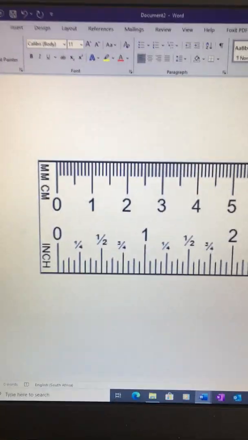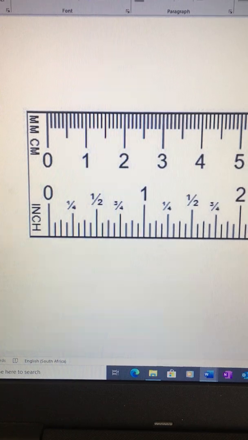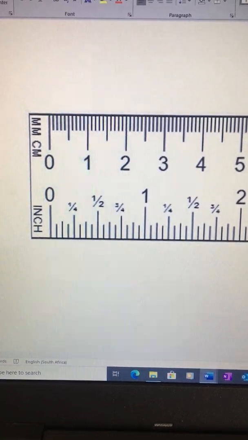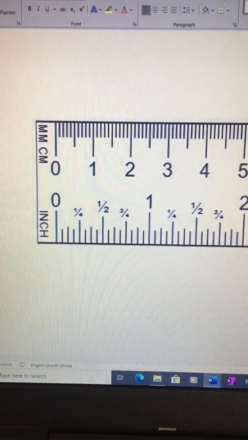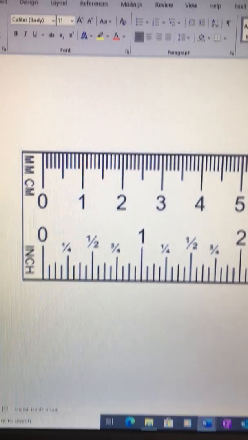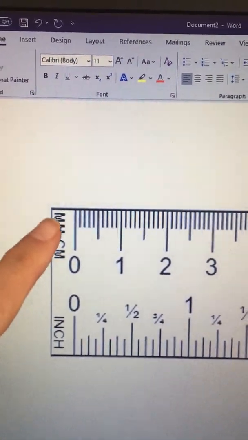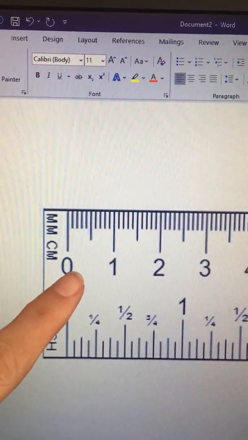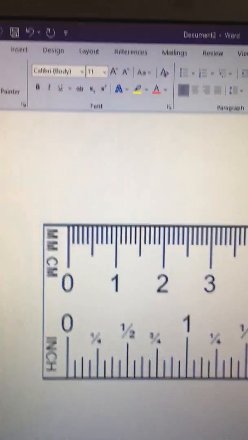Let's have a look at this ruler that's on my computer here. Just like your ruler. So if you don't have your ruler in front of you yet, please pause this video and go and fetch your ruler and press play once you've got your ruler. At the top of your ruler, we've got centimeters, cm, and millimeters. And it's always very important to start measuring something from zero, from naught.